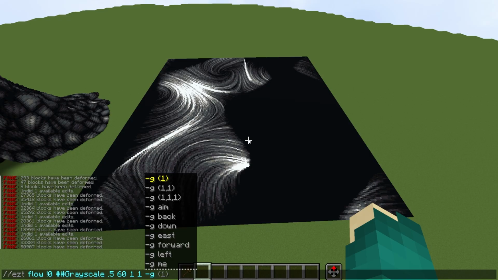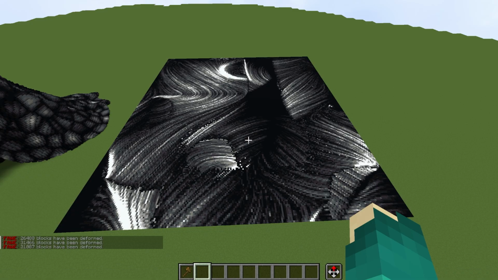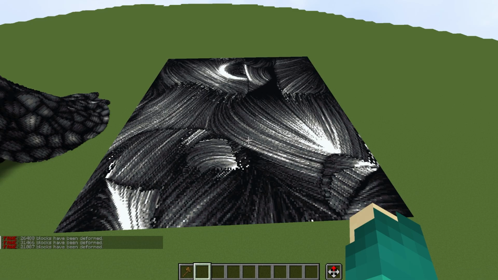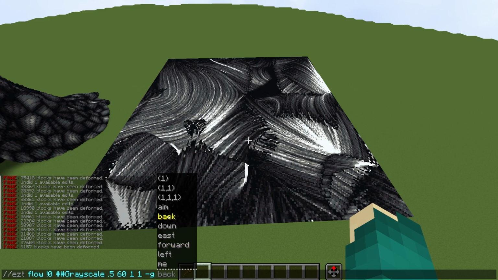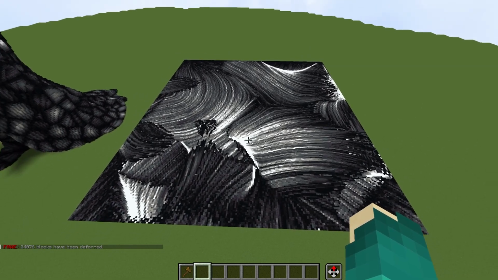The -G flag will apply gravity points, pulling your flow lines in a specific direction. So if I did something like east, it's going to make them all travel towards the east. In general, it's got that general pull of gravity to it. I haven't messed around with a lot of these to know exactly how effective they are, but you can experiment with them and see how they work.